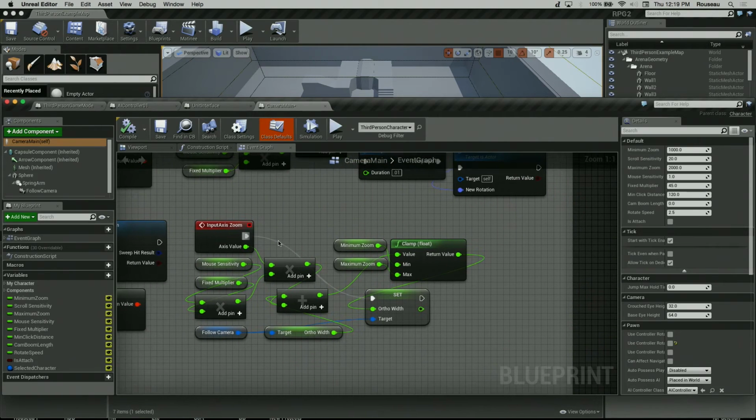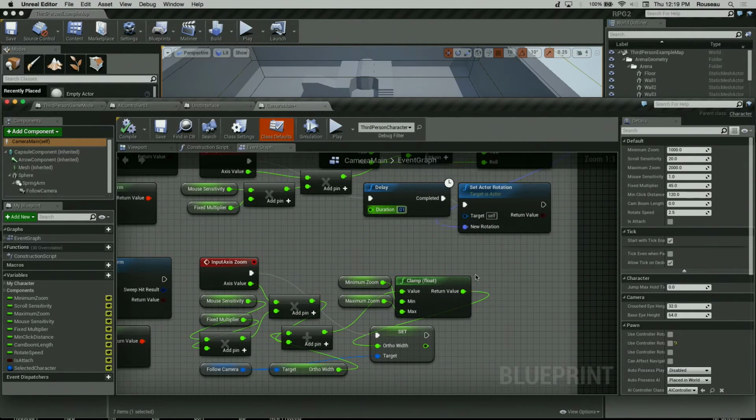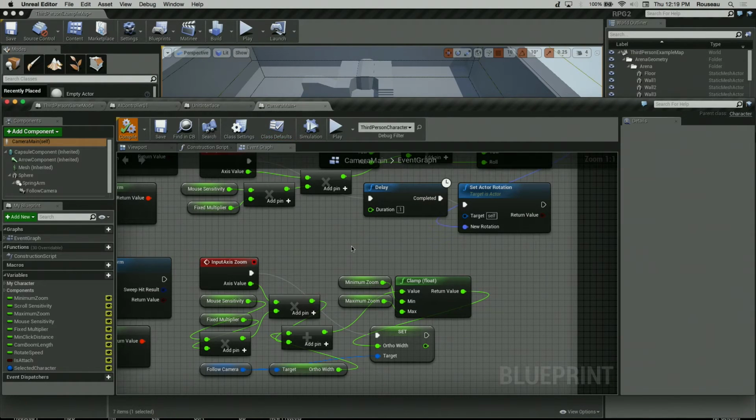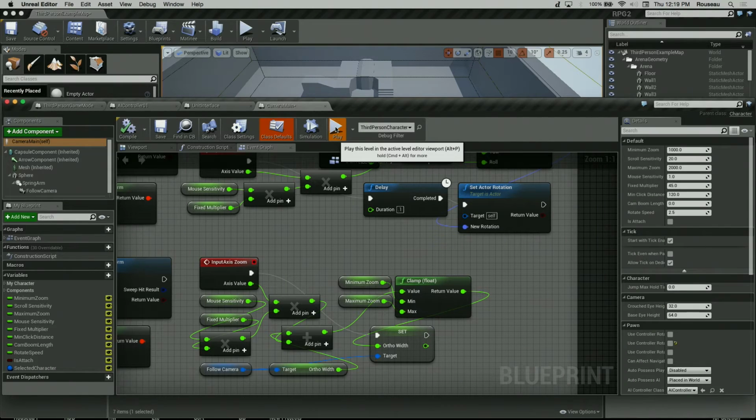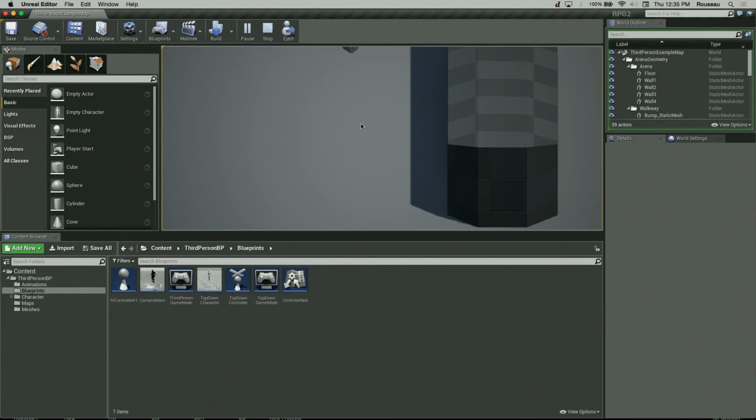Now, if we move to the other side, I've got all my keyboard input stuff. This is keyboard input for the camera. I haven't done too much yet, but I've got a WASD, and then I've got a few other keys because I want to move the camera forward and backward, left and right. I want to rotate it, and I want to be able to zoom it in and out. The zooming is a little different just because I'm using an orthographic camera instead of perspective, so I just changed the ortho width instead of changing the length of a spring arm or whatever. Anyway, let's see what it looks like.